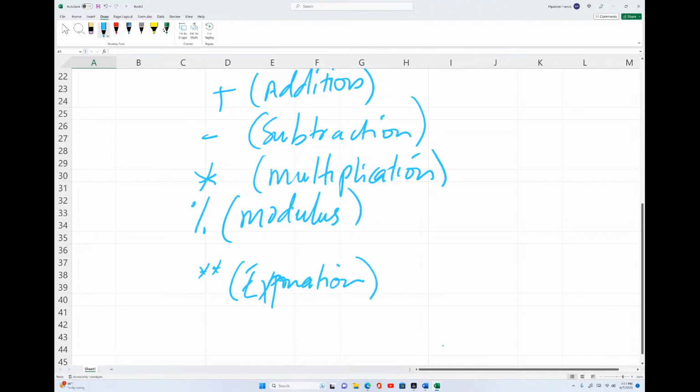The exponential raises a number to the power of another number.